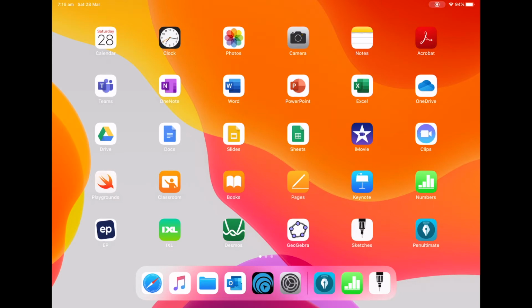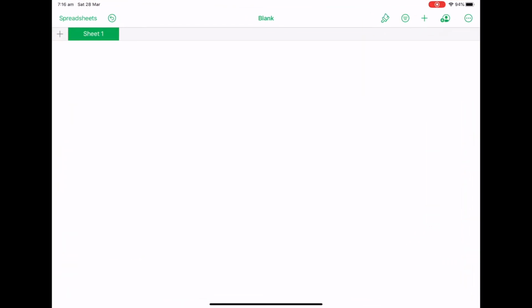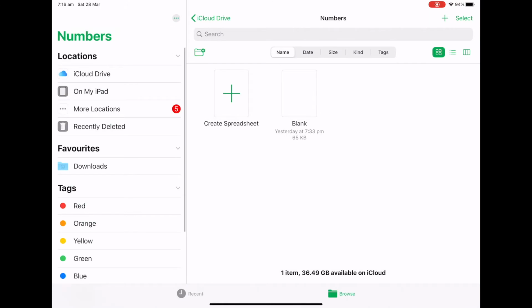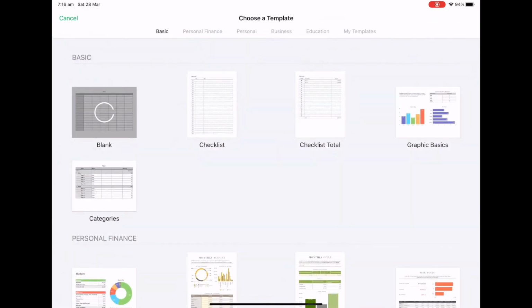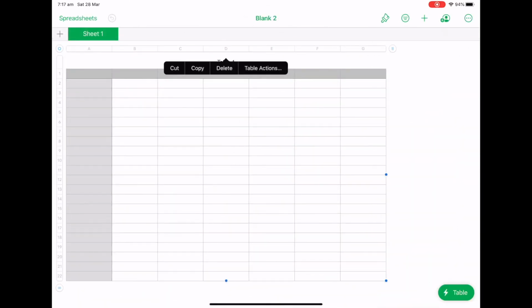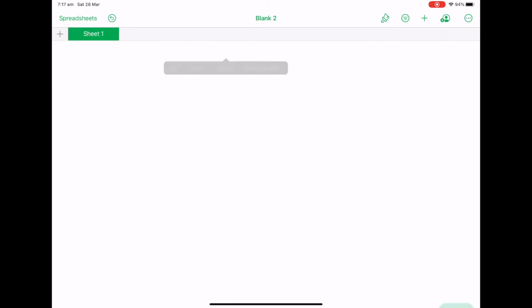So there are 3 apps that I sometimes use to make videos. So Numbers is probably the easiest one. Now, if you've got an Apple Pencil, you can just start writing and it will automatically start a drawing. What I have done here is, if I'm creating a spreadsheet, I'm starting with a blank. If you just tap the circle in the top corner, you can delete the entire table, and then you've got a blank canvas that lets you scroll infinitely in both directions. So however you want to write, you can.